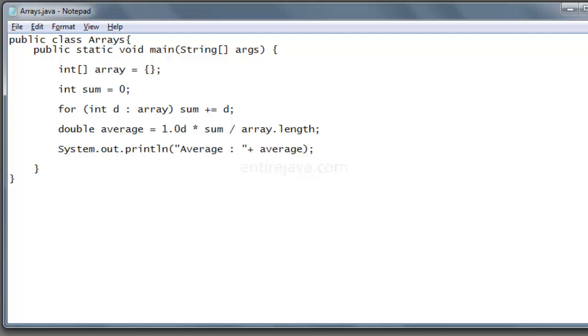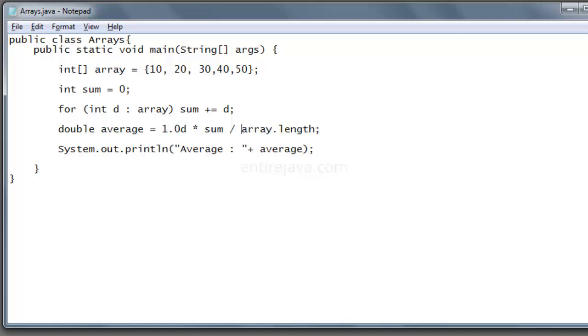Something like this: 10, 20, 30, 40, 50. Now the size of array is dependent on the number of values that you give here. Now this statement makes more sense, and this would never go wrong.